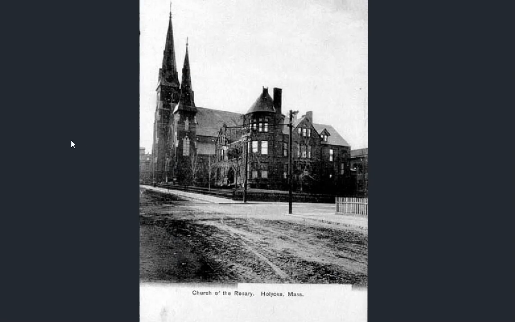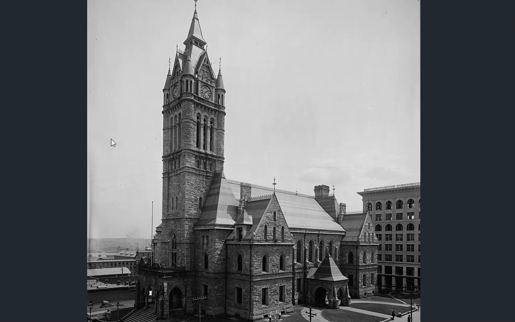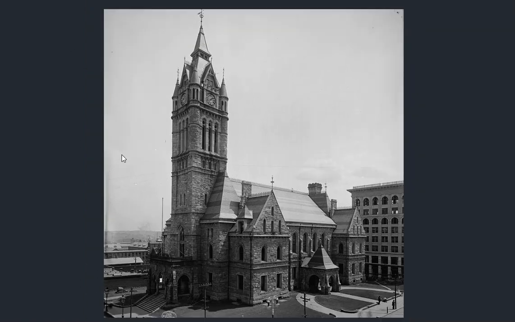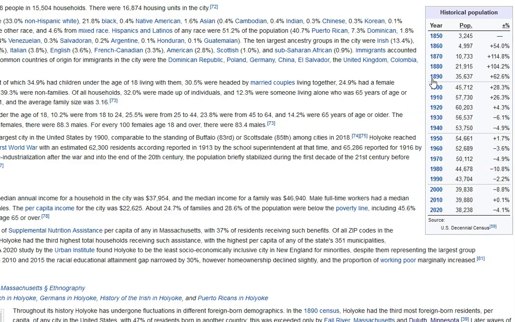Okay, we're going to do a lot of churches. I've been digging deep into a lot of churches of North America. There'll be more videos on those coming, visuals. No shortage of churches here in Holyoke. This is the City Hall, because why not, right? Of course, this 1877, they're saying this is built, and let's take a look at the, oh okay, so 1877, right in this range here. About 20,000 people living here.